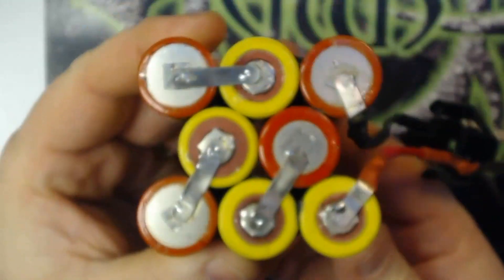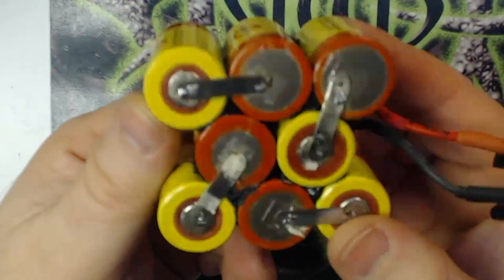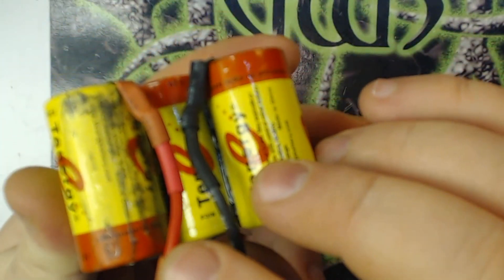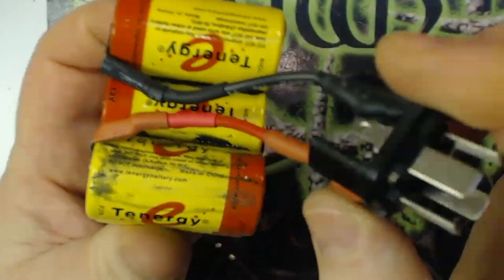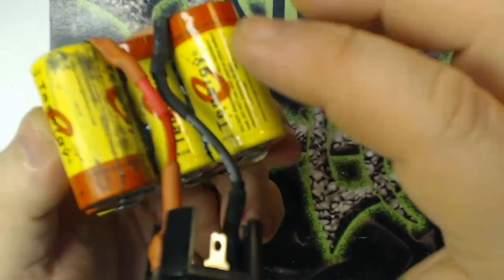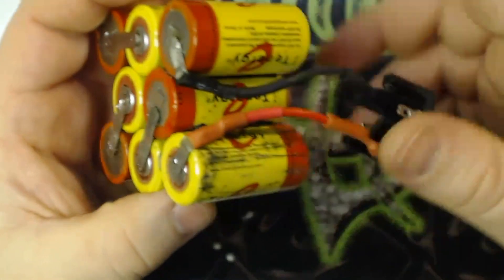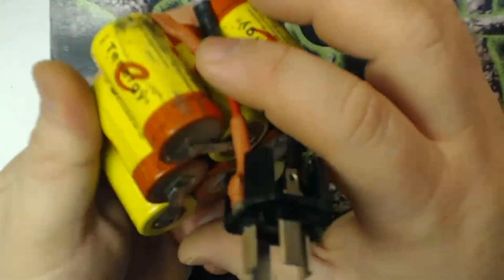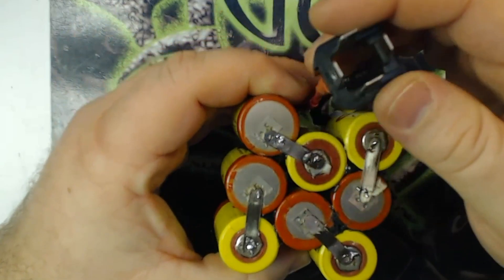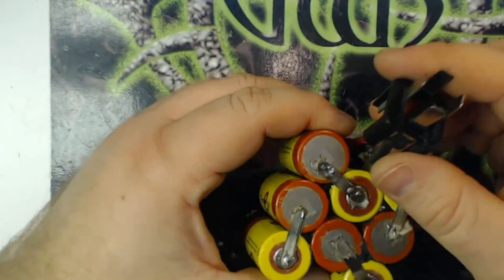All right, I'm back and just about finished. I'm going to switch to the overhead view so you guys can see what's going on. As you can tell, I've got this thing all soldered together, all my battery bars are in place. I've soldered on new wires to this harness — they're very flexible, silicone-coated, with heat shrink on the tabs to keep them protected. I've bent them down into place like they originally were. The pack actually sits just like this in the battery compartment, and we're pretty much ready to put it back together.